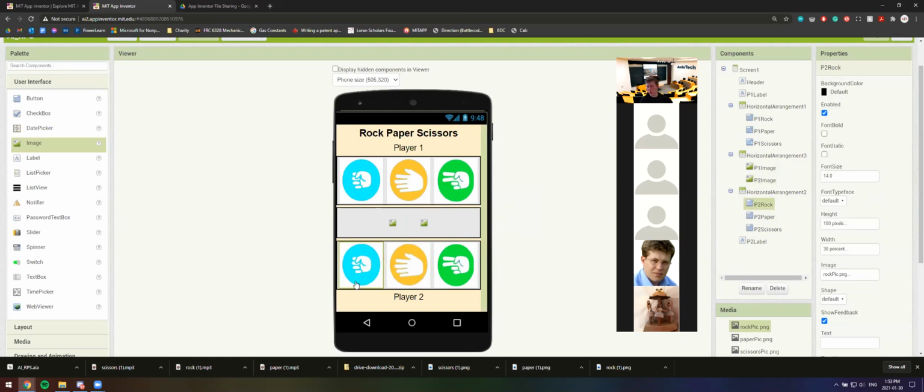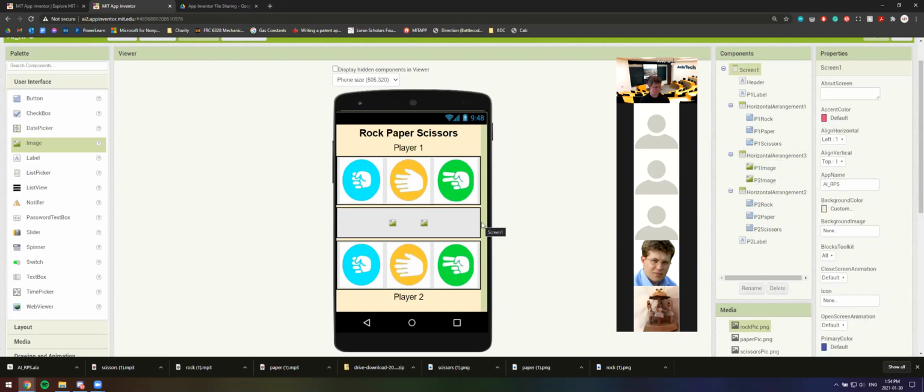Now when we're coding, we don't need to guess what button 1, button 2, button 3 means. We can just see, hey, look, this button is the player 1's rock button. This is the player 1's paper button, scissors button. Player 2 scissors button, player 2 paper button, player 2 rock button. So this is going to make it a lot easier for us to code later. So I want you guys to go through and rename everything basically. You can leave the horizontal arrangements unrenamed, but everything else should be changed. Okay, and then once you're done that, go ahead and say something in the chat.